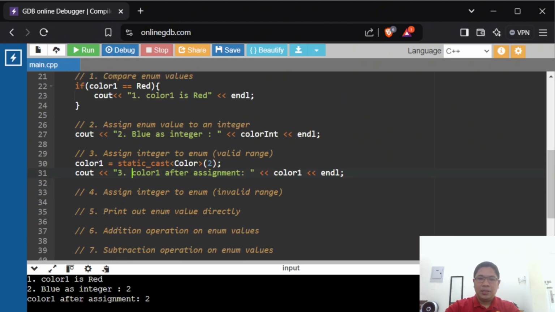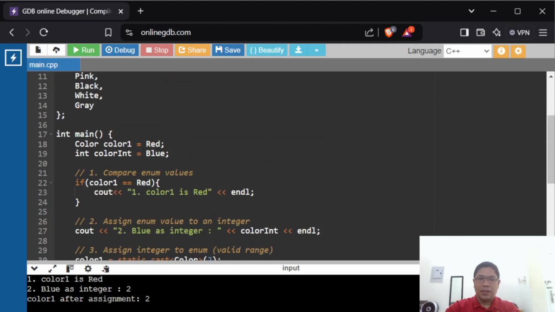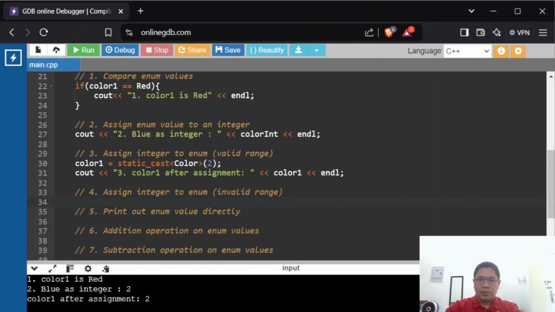Okay, so let's achieve scenario number 4, assign integer to enum with invalid range. So we will put more than 10 and see if the enum will still accept that.